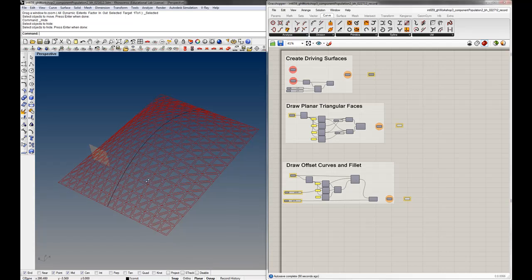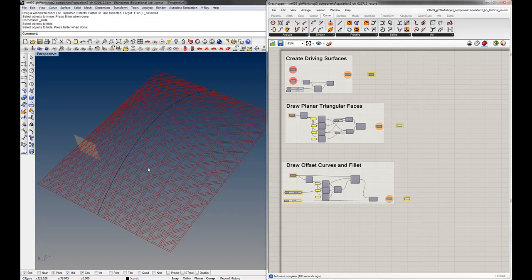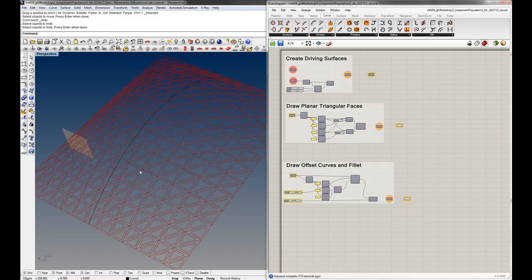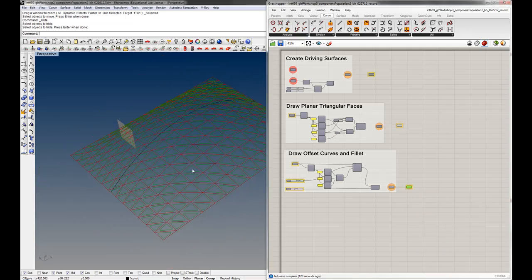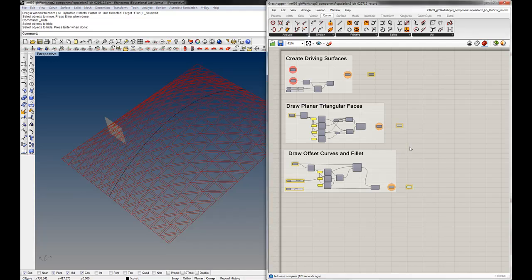Okay, part four. We'll be creating planar surfaces, and we're going to introduce the shader component and describe how to create some decent looking materials in Grasshopper. So, in the last two sections, we generated a series of triangular faces and then offset those faces and filleted the offsets to create some inner curves.